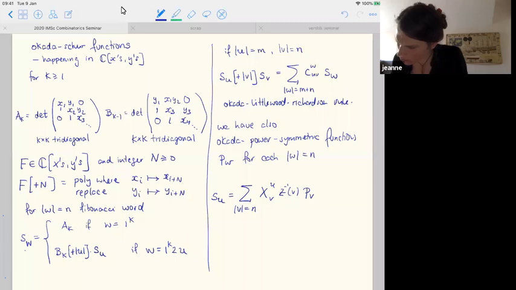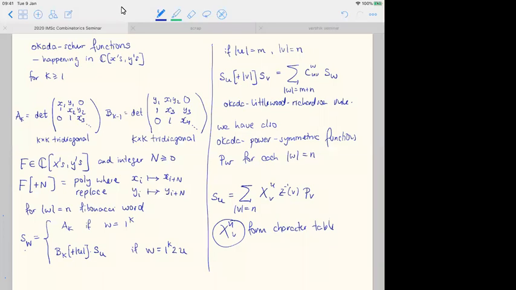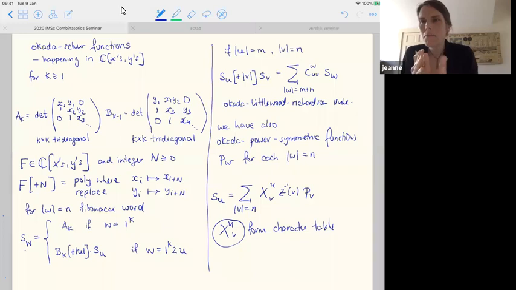Right, where these chi_uv, they form a character table. Right, and there are many ways of thinking of these character values. I mean, they really arise as traces of irreducible representations evaluated at certain elements of the Okada algebra, and they mimic most of the properties of a character table of a group algebra. I mean, in terms of the first and second orthogonality properties, and also there's a kind of multiplicativity that they enjoy.